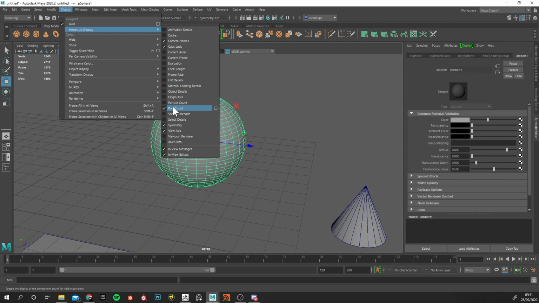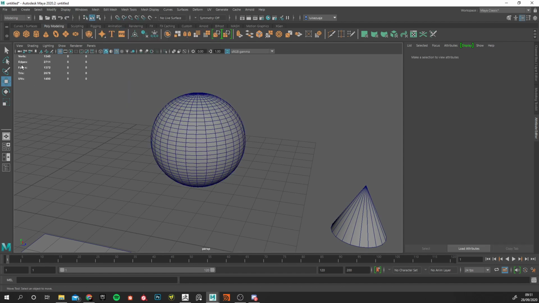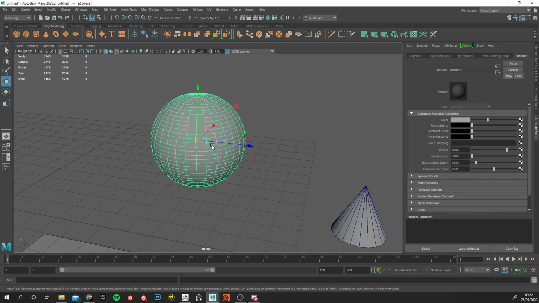When you tick polycount, you will have this statistics pop-up information that tells you, for whatever you have selected, how many vertices, edges, and faces you have available. The moment you have, this thing has 1,209 faces. This is the total for the whole scene, and this is what you have selected.